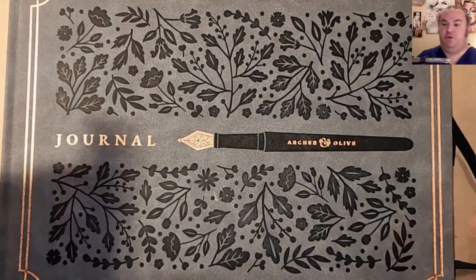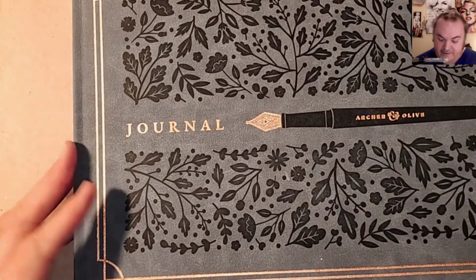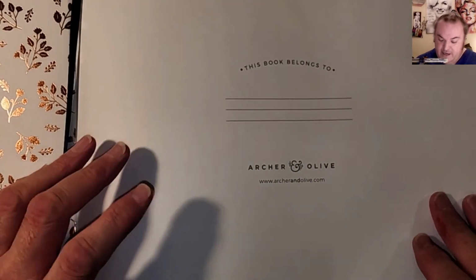I have this beautiful Archer and Olive notebook that I was gifted last year for Christmas. And I just haven't brought myself to write in it because it's so beautiful.